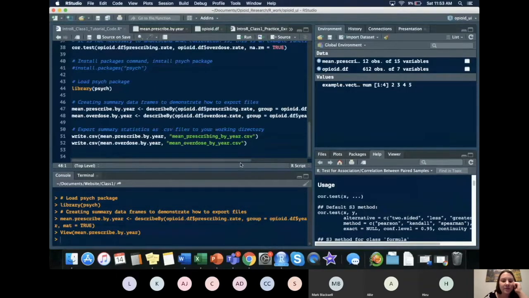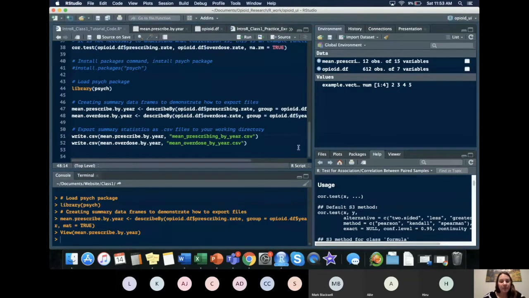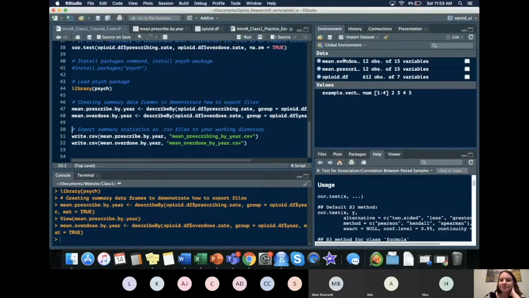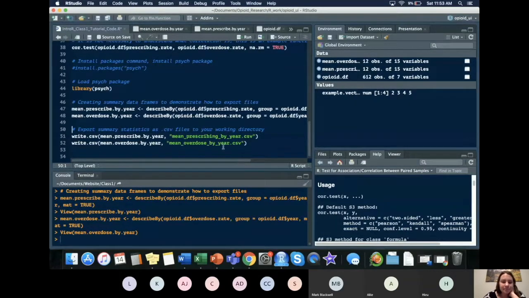In this case, the prescribing rate by year. I'm going to run the next thing. So this would be overdoses by year. If you open it, you're going to see that it did the same thing for overdoses. So now I have these as data frames. This is why I wanted to explain write.csv before.